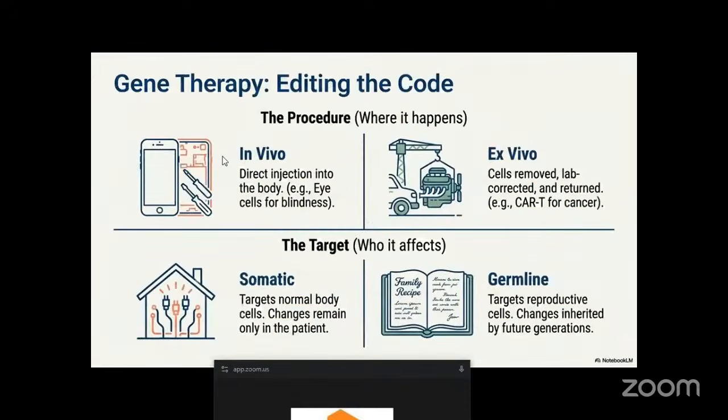In general, if there are any issues in any person's genome, we try therapies: in vivo injections, ex vivo, somatic, and germline. In vivo is nothing but giving an injection of genes directly into the person. Whereas in ex vivo, we change the cells in the labs and then insert them. In somatic, the change is for that person only, whereas germline changes will continue for generations.